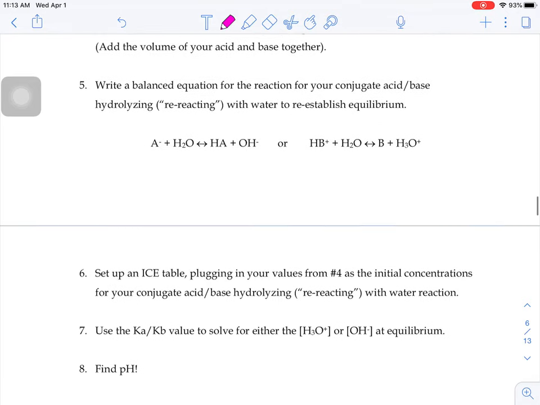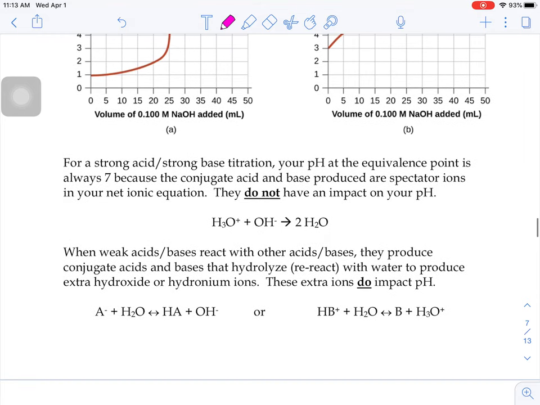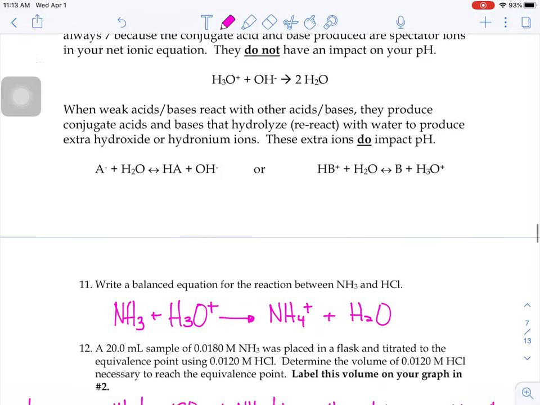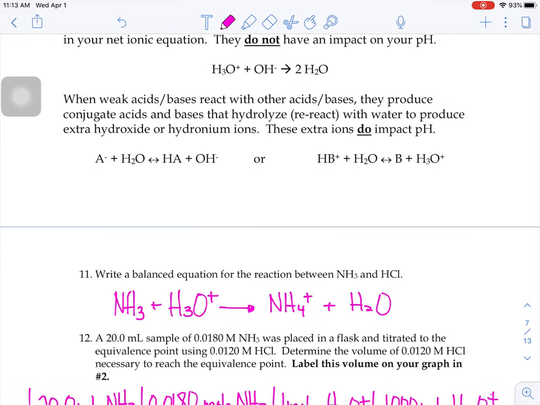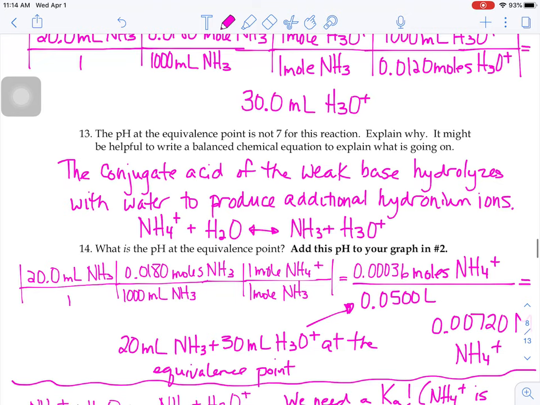For part C, when you're at the equivalence point, this is the stuff that you guys were learning about just prior to spring break, when we had those emergency days and I did those e-videos for you guys to learn. And you took that quiz for me online on Schoology. So that's what this was all about. We're reacting at the stoichiometric ratio point and finding the volume of acid that would be necessary to make that happen, and then figuring out what the pH is at the equivalence point.